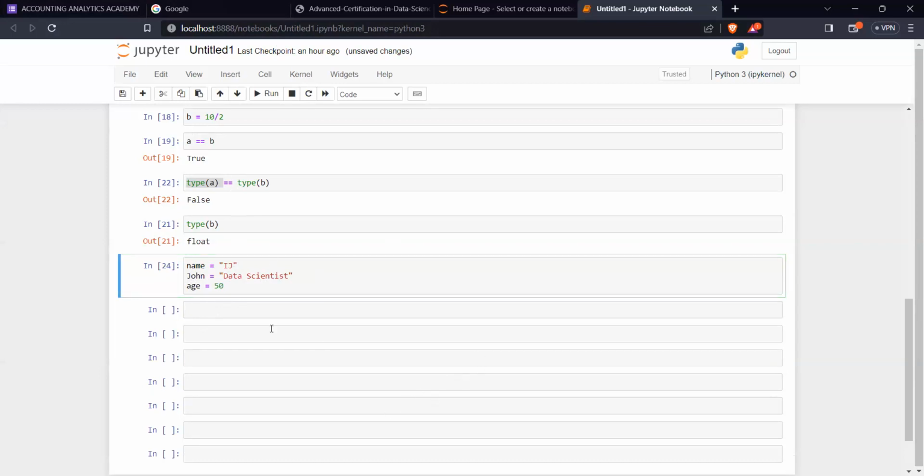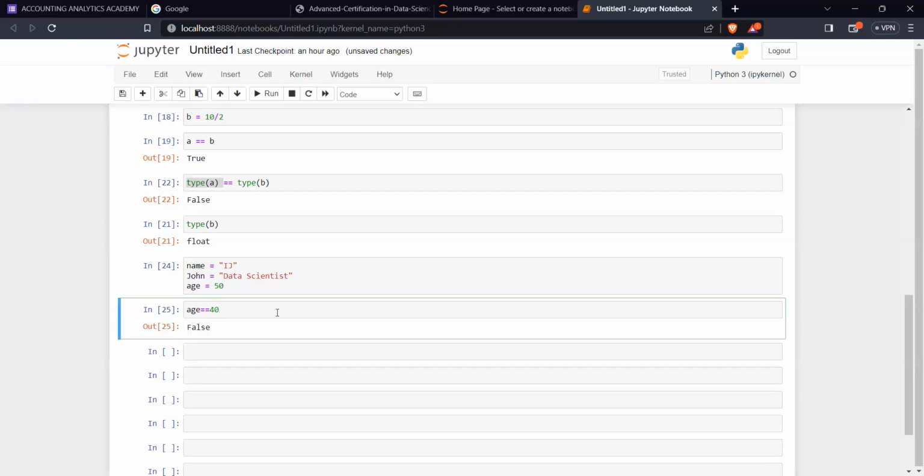Is it not? If I say age, is it the same thing as 40? What is it saying? False. Is it not? It's false. Is John the same thing as a data scientist?